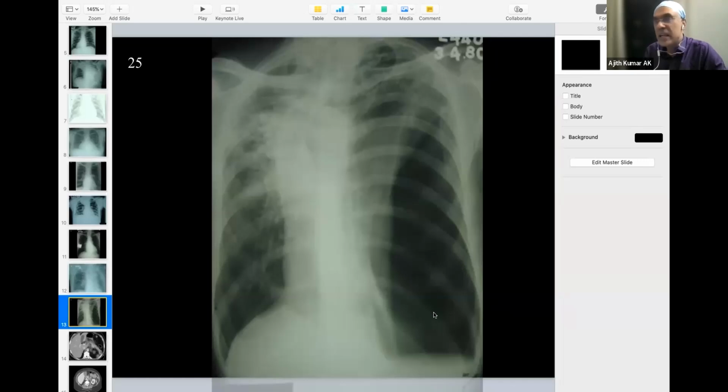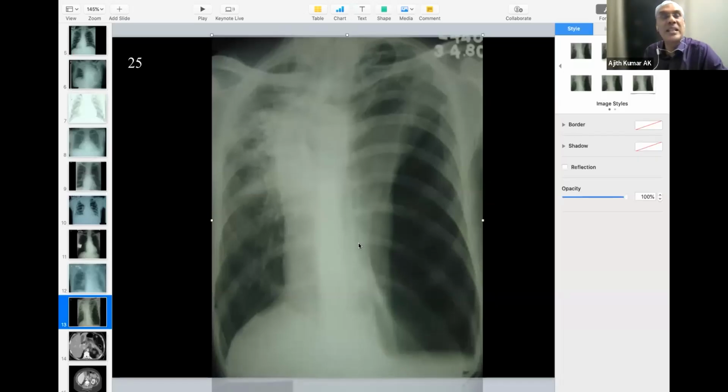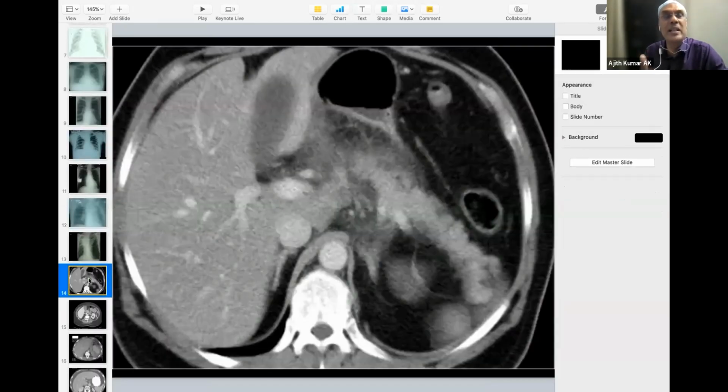There's a pneumothorax. I will say from a pulmonology point of view, it's a hydropneumothorax. You can see the air fluid level here. There's a tension hydropneumothorax here. Normally if you say pneumothorax, that is more than acceptable. But if you ask me, there is an air fluid level here. You cannot have a straight line at the bottom. So there is a small tension hydropneumothorax. In this area, some TB or something is there. The right hilum is up. So that's okay. My intention is just to show you some pictures. That's all.